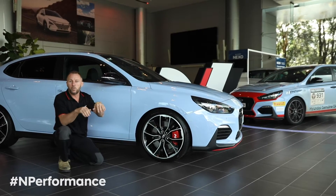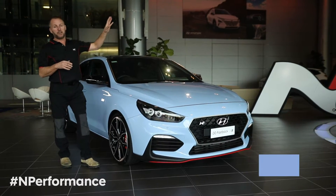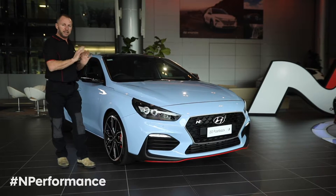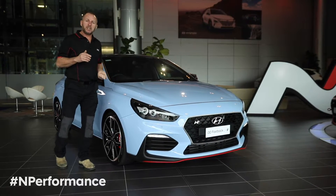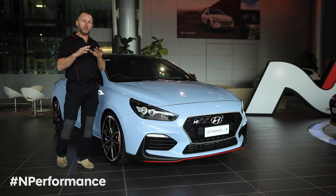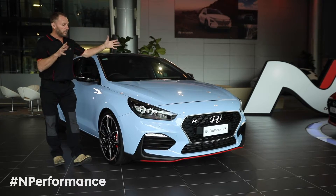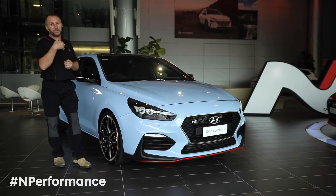The MY19 suspension tune has been so successful for us, it's actually been carried across to the hatchback later this year. So the fastback calmness, body control tune in the damper, ARB, and electronic control will come across to the hatch. It sort of solidifies to us how important the Australian road conditions in our tuning is, because it's now taken global. The fastback has the same suspension tuned globally — only the electronic controls changed. Our assistance we put into the dampers on the fastback has gone global now.